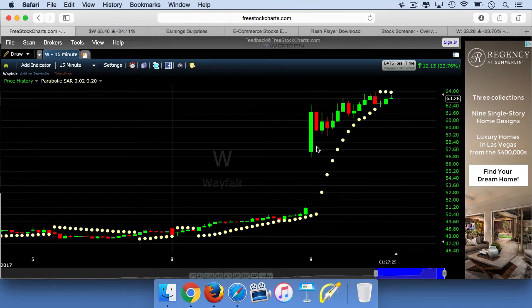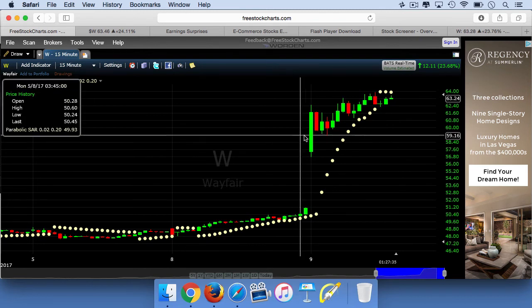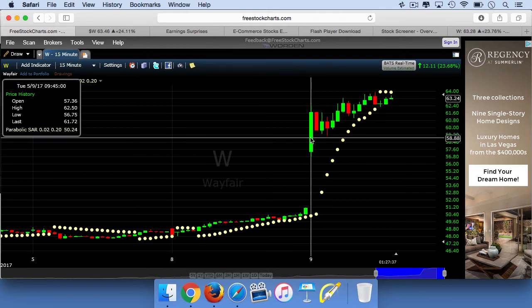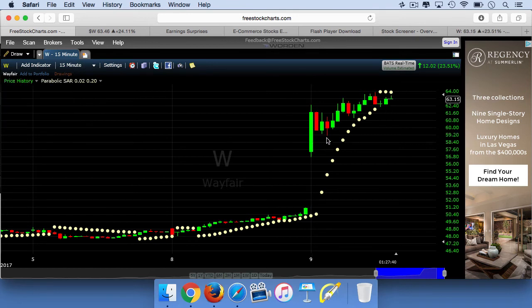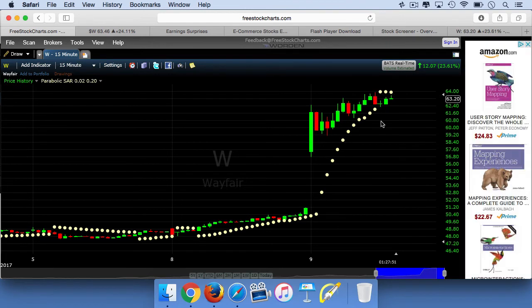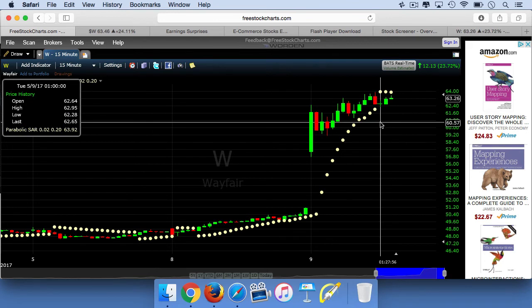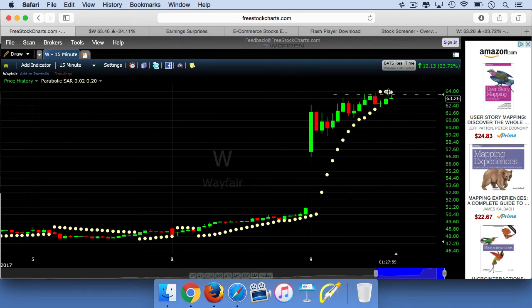So you enter in this first bar, and then you hold either until the end of the day, or until you trade below the lows of the first candlestick, as we've mentioned many times, or until the stock takes out one of these dots. Now you can see as soon as the dots flip to the upper side, fortunately this chart does all the calculations. It's a fairly complicated calculation. But we would have exited the trade right here on this bar at 62.65, right when the parabolic SAR dots went above. So this is a very nice way of using a trailing stop to sort of swing trade intraday.